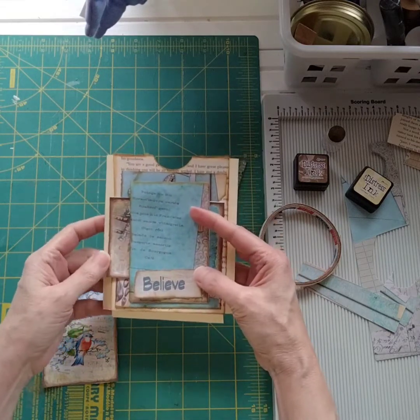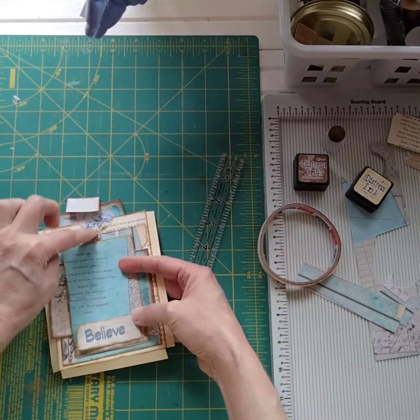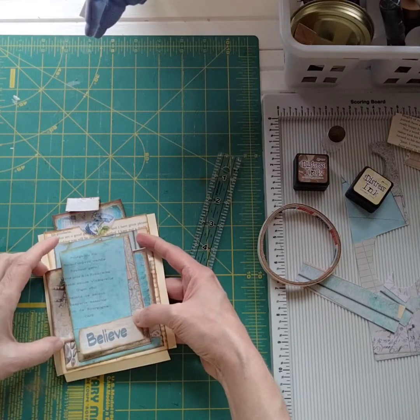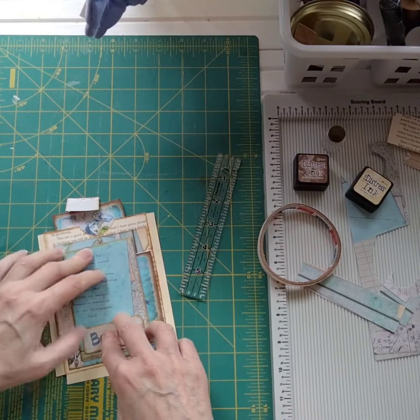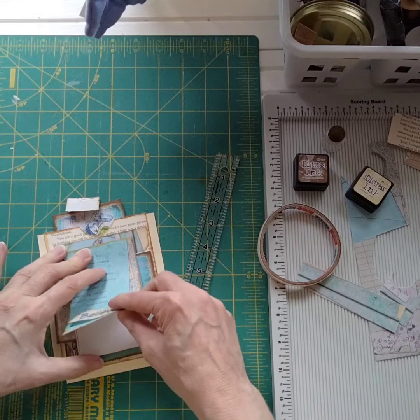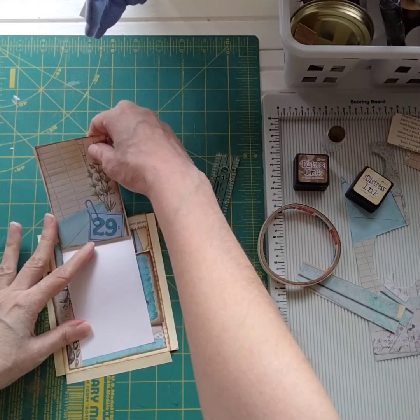Isn't that gorgeous? And then this tag will go in here. So there's one pocket, two pockets, a belly band type pocket with the journal that will slide out here. I'll put a little tab on this as well. And then the flip up hidden journaling spot here. Isn't that gorgeous? It's absolutely gorgeous.